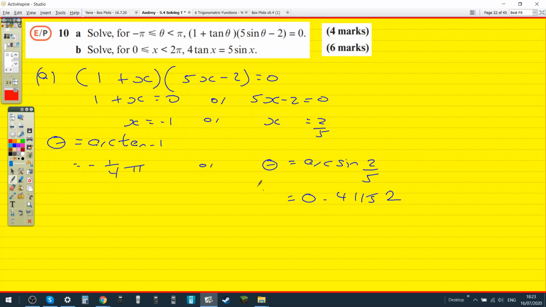And then do I now need to do the adding of pi? So for tan I need to add pi, and then for sine do I need to add 2 pi? For tan you add pi, yeah, you get 3/4 pi. For sine, your third answer would be that plus 2 pi. What would be your second answer?